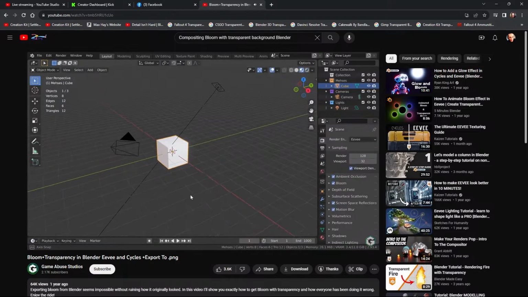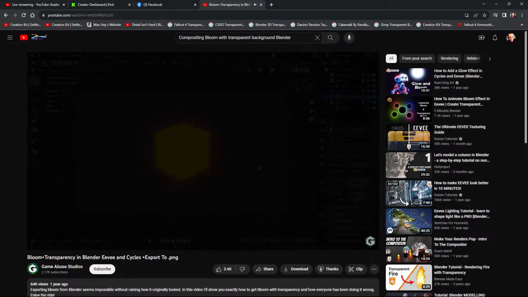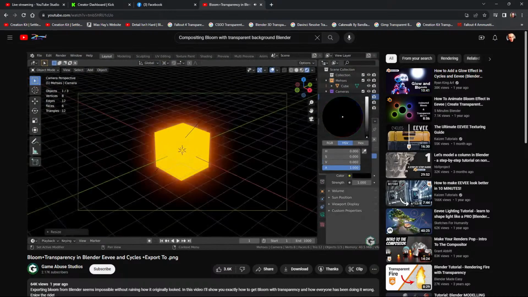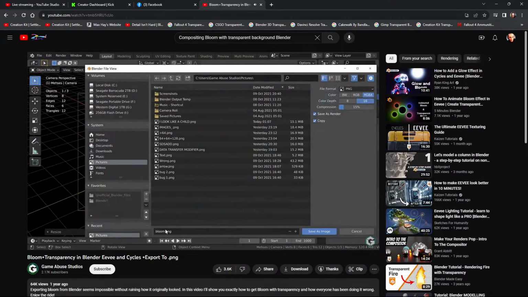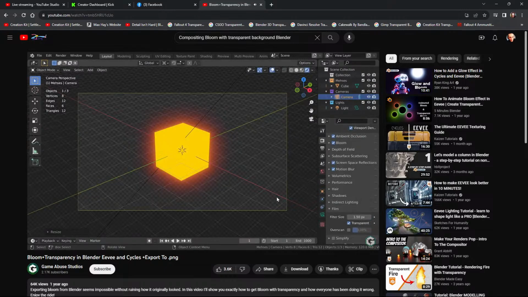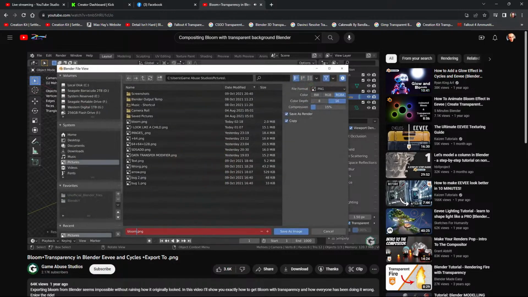So how would we go about exporting this from Blender and using it? It's actually easier than you might think. To do this, you need to get an object that has bloom, obviously. Now you need to set the world background to be black and then render it out without using transparency. Save it as whatever you want, then we need to render it out again, but this time we need to check transparency on. Now, as you probably know before coming to this video, it is displaying the bloom, but it's actually not there once you export. So go ahead and just export this anyway. We're going to need it for later.